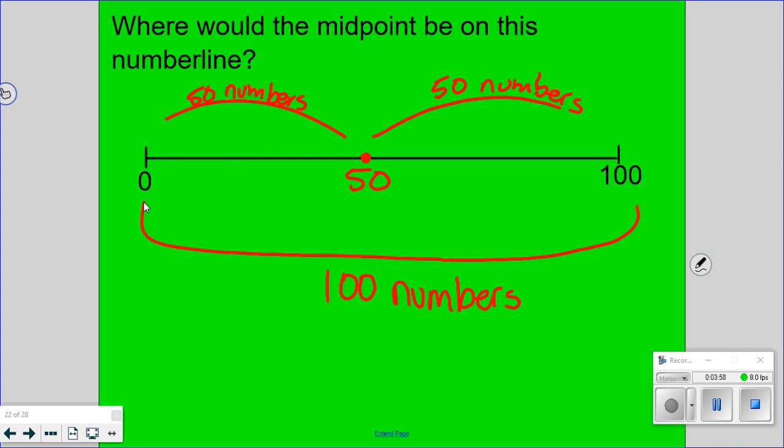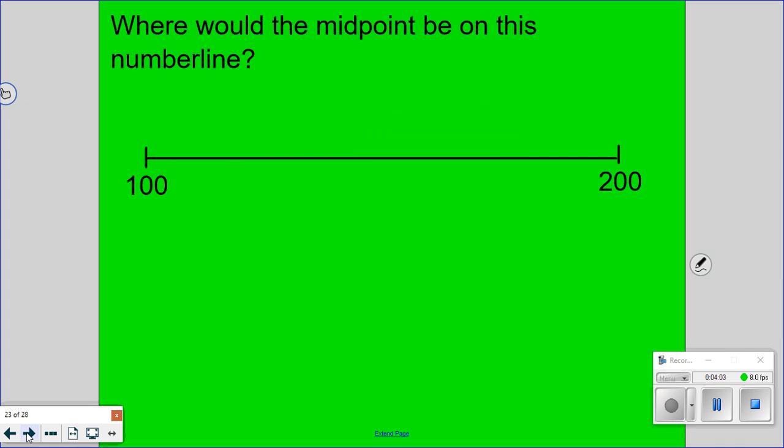Go ahead and draw another number line. But this time, I want you to label it 100 to 200. Mackenzie, how many numbers are on this number line? There's 100. Can you literally see all 100? No, but you know they're there. You guys are third graders. You know that there are numbers on that number line, even if I didn't write them down.